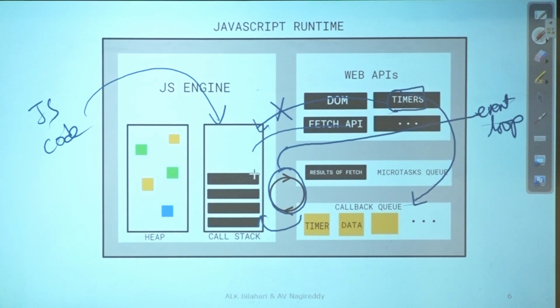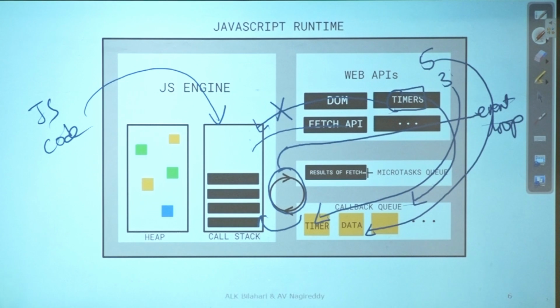For example, I have 3 or 4 timer functions. The first timer function comes over here. If it is taking 5 seconds, it will wait for 5 seconds to be done. The second timer function is taking 3 seconds. You know 3 seconds is less than 5 seconds. This 3 seconds will come to the callback queue first, all right? Then the 5 seconds will come to the callback queue. I have taken only 2 examples, of 3 and 5 seconds.